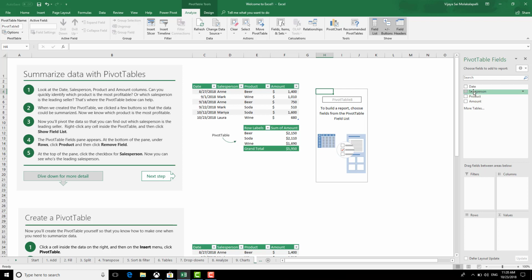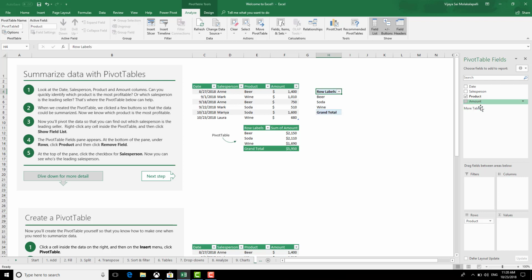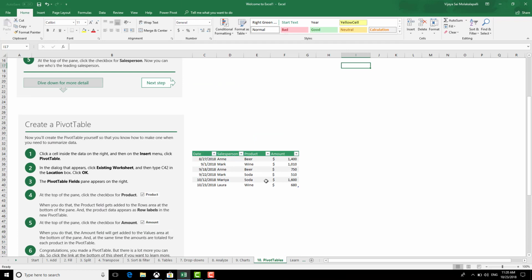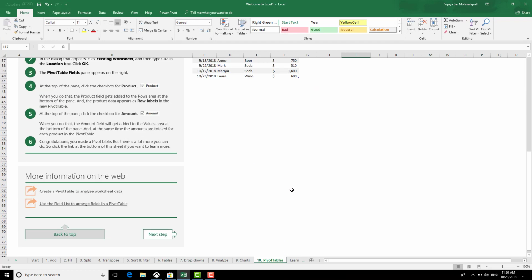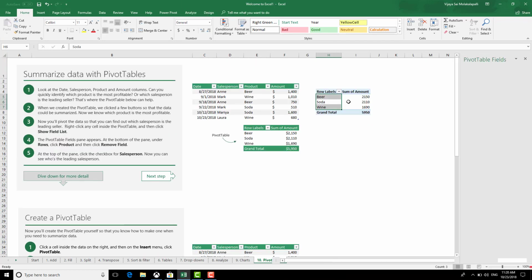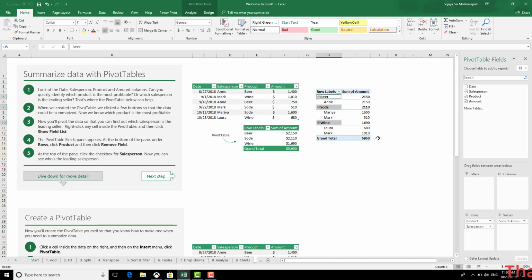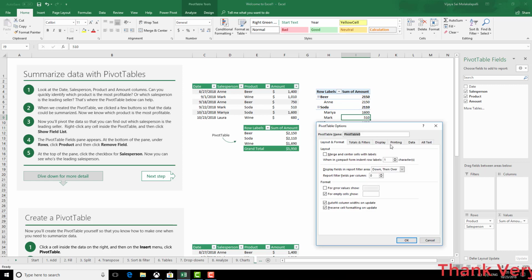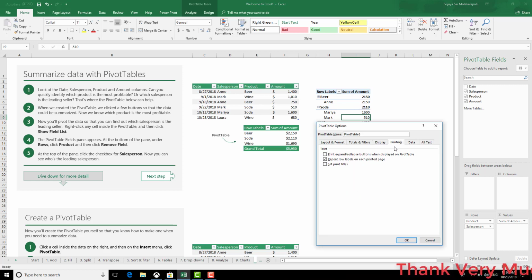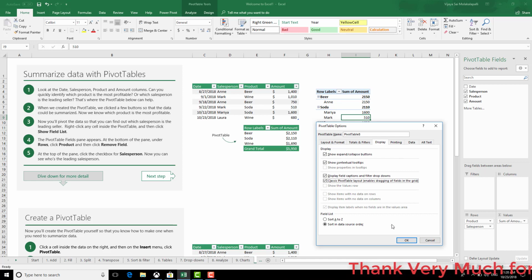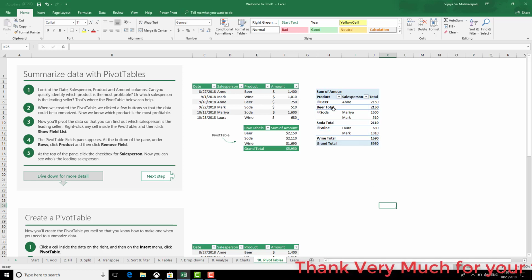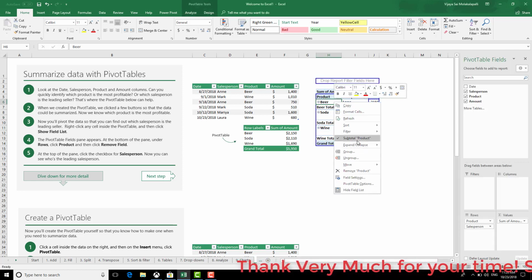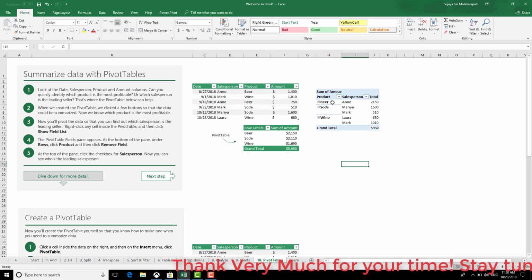I want the product to be displayed here and the amount to be here. Similarly, we could do lots of things. We can put it as per salesperson. If I don't like this, I'll put it here. There are a lot of things to learn in pivots. So use the classical one. Say okay, this is easier. I try to remove the subtotals. This looks good.